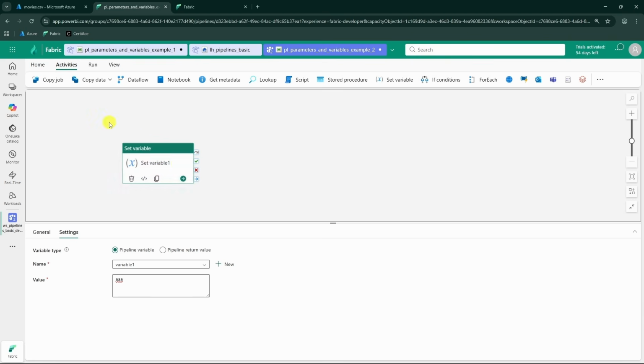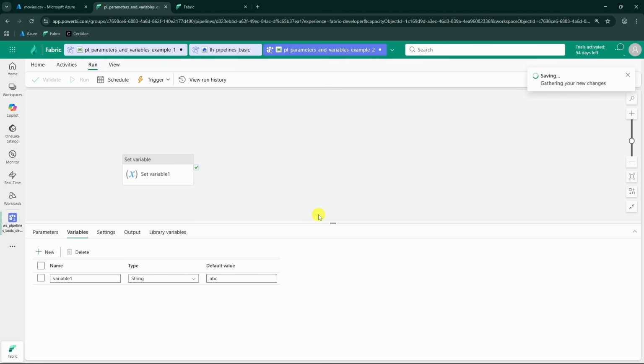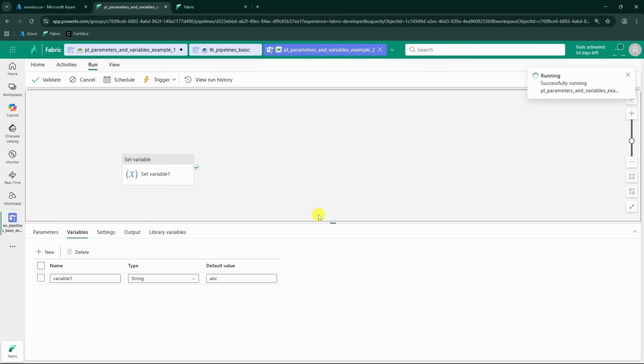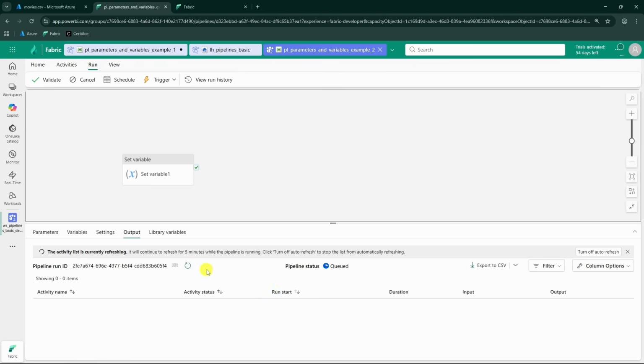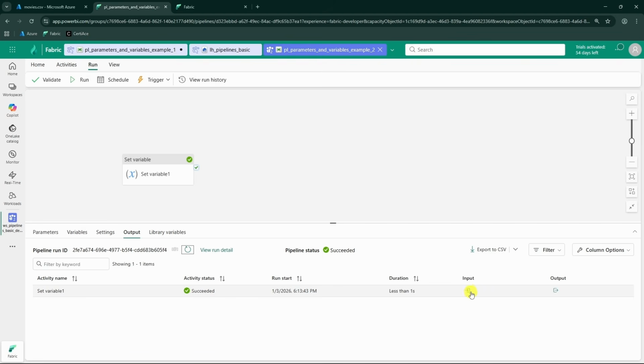And also, when we run this pipeline like this, the variables are not given here like the parameters are when we are executing the pipeline, because they are defined during the pipeline execution, and the default value is used if nothing else is specified. And now the pipeline will run, and it has already executed, and our set variable activity has run, and we can see the output of that activity, and we can see that now variable 1 was set to the value AAA instead of the default value.